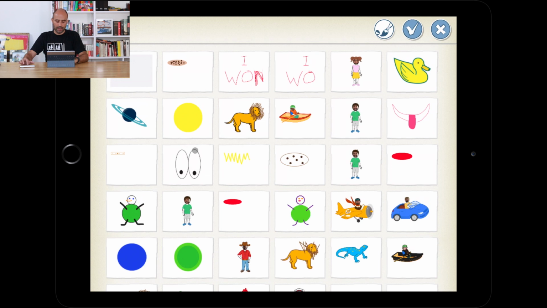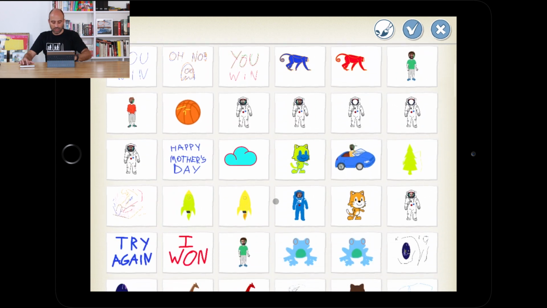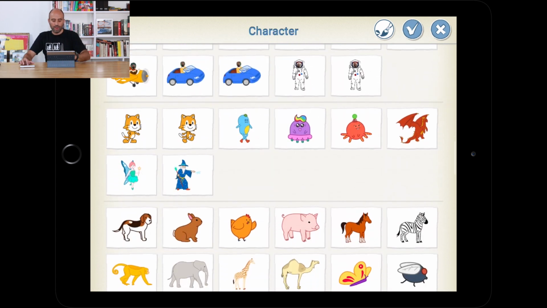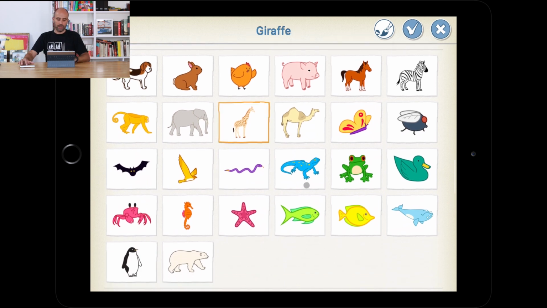Press that plus sign, and again we're going to go to those objects. So keep scrolling down. You might have fewer objects than I do, but that's normal. I've been doing quite a lot of coding classes. And anytime you create a new object, it appears on the top. So when you get to the animals, you have again the dog, the rabbit, the chicken, and under the monkey and the elephant, you have this black bat. So we're going to get him.